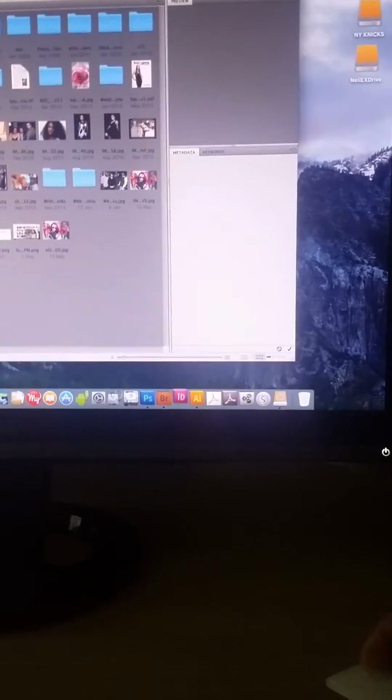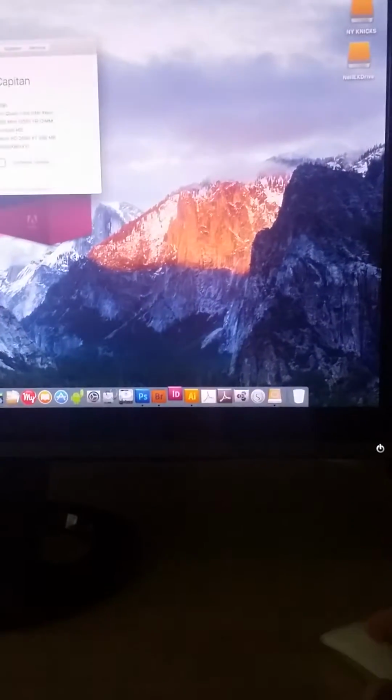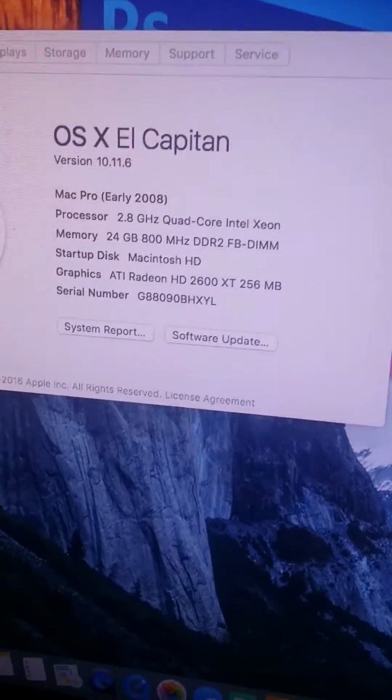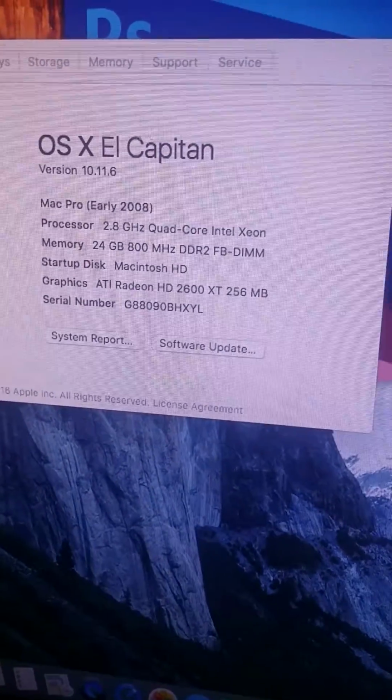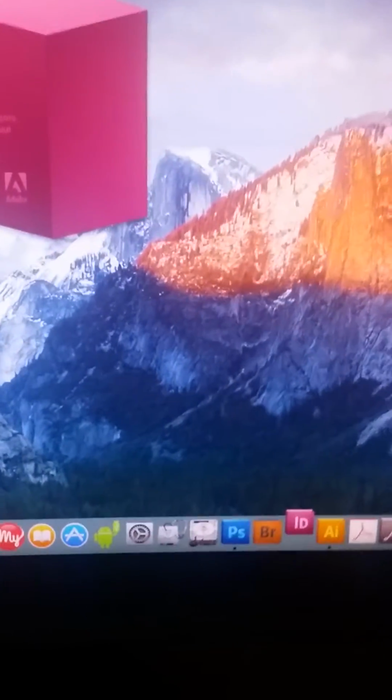Let me just quit Bridge. So there we go. On my Mac, you can see what I have here. I have 24 gigabytes of memory. That's a lot of memory.